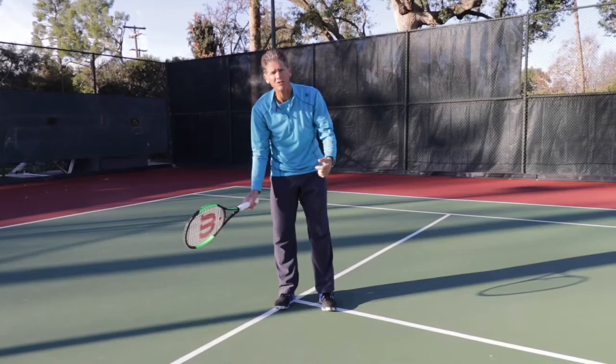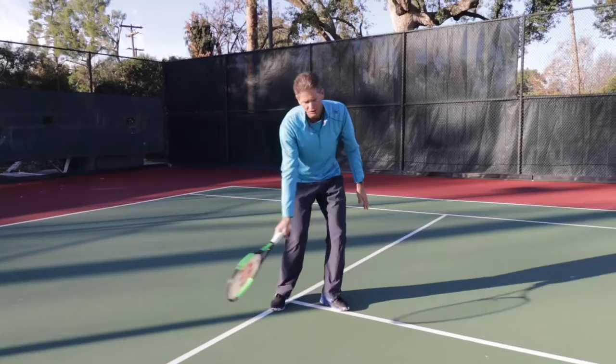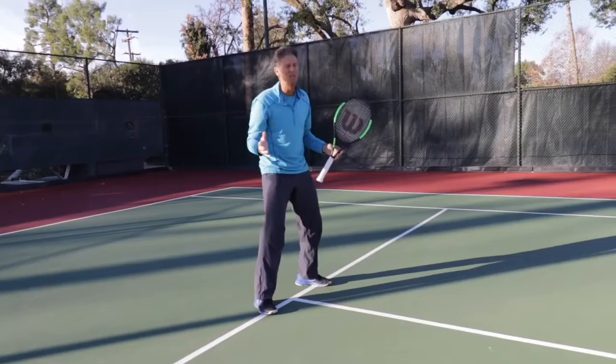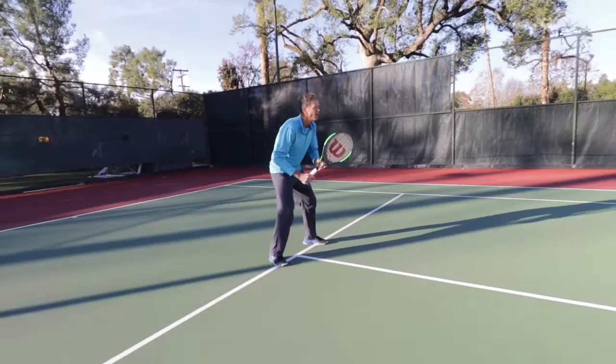The ball is going to hit the ground, come up, and you have to get your strings in position and then drag the racket and follow through. The single most important thing is you've got to get sideways. When you see this ball come, you should be sideways anyway as much as you can on your volley. So you should be heading that direction — when I'm getting sideways and I see this ball come on and it's a half volley.